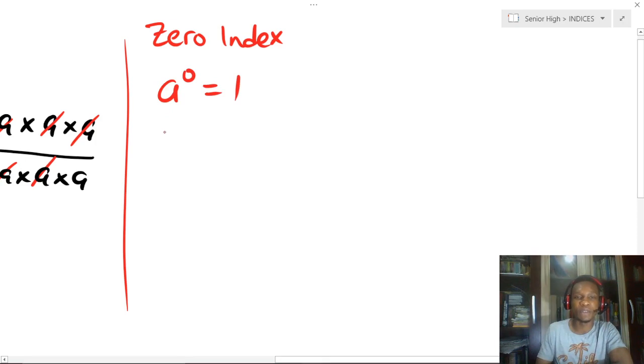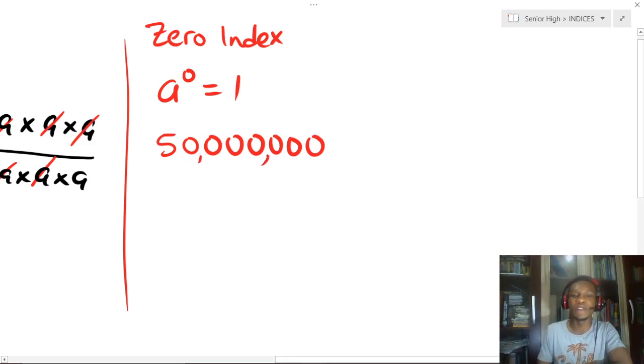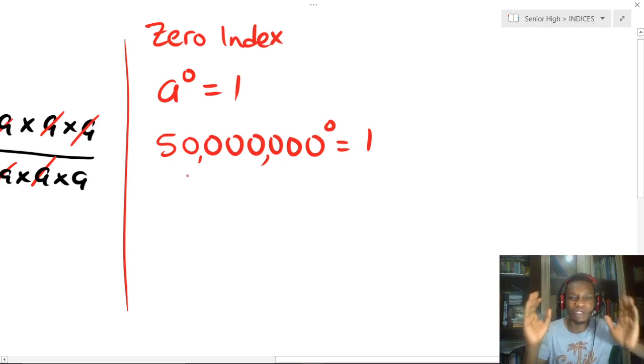If I say, for example, let's pick 5 million, I had to use a very large number so that you know it is anything. That's more than 5 million. Okay, let's make it 50 million. So if I say 50 million raised to the power of 0 is equal to 1. Is that okay? Anything raised to the power of 0 is equal to 1. But now there's a catch there. There is a very serious catch here. The thing must be bounded by that raised to the power of 0.